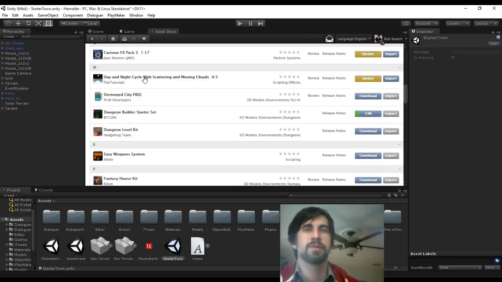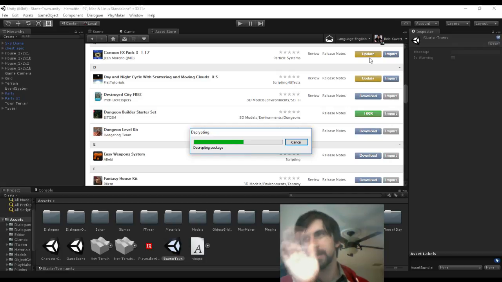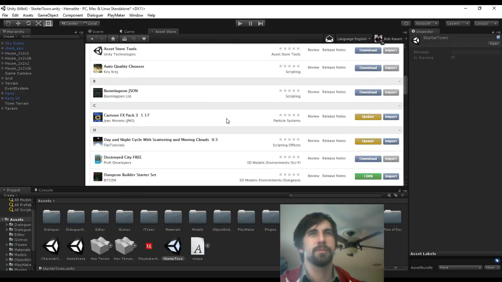Also, I can't help but notice that the day-night cycle, I think this isn't the one I use. I think this is a different day-night cycle. I need to figure out how to remove things from here. But this day-night cycle needs updating, and I'm not too worried about it. I can actually probably remove it somehow from this list. That's going to be the hard part, though, figuring out how to remove it. This I do need to update, and I am curious what changed.